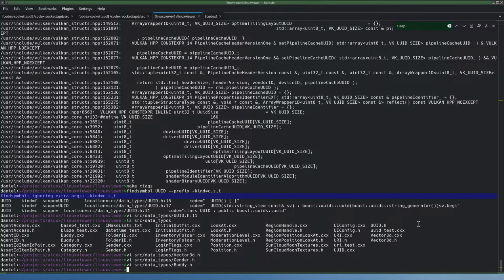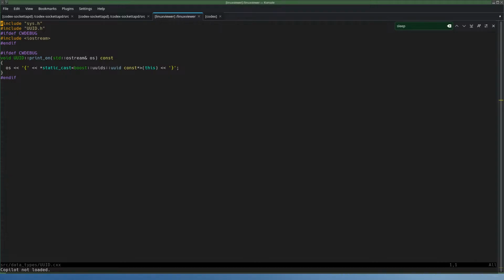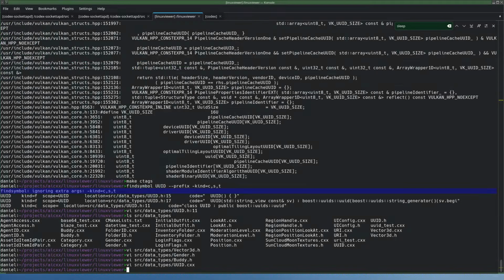Copy it. So this stuff. It's just for printing. Yeah, it's all based on boost. So not much going on there except support for debug printing and stuff.